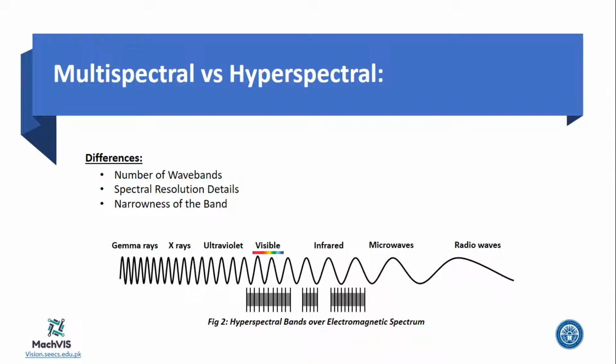So look at the same, but this time hyperspectral. Now the visible band is no longer divided into some specific constant number of bands. It's continuous. You can divide it on the wavelength. If you want, each wavelength would be a band. One single wavelength would be a band. Same goes for infrared and other regions of the electromagnetic spectrum.